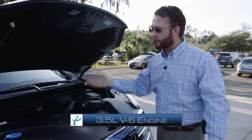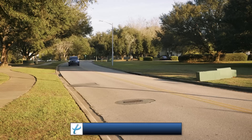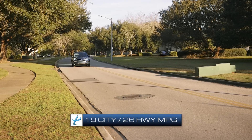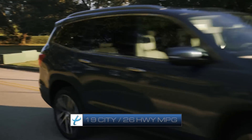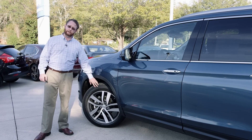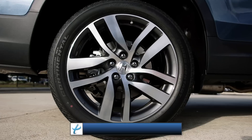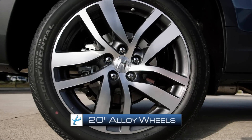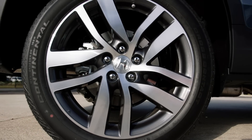Under the hood, the 3.5 liter V6 has been a tried and true engine for the Honda Pilot for a long time now. We're going to get 19 in the city and 26 on the highway in an all-wheel drive Elite Pilot, which is amazing. All 2017 Honda Pilots are going to come with alloy rims. With this being the Elite, you get the 20-inch versions — the biggest rim that Honda's released to date. They make the car look sharp and also have awesome road characteristics for highway driving.